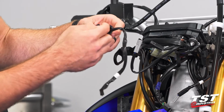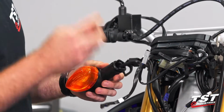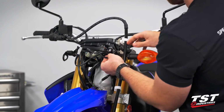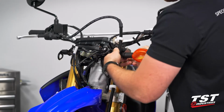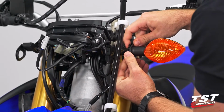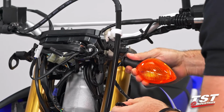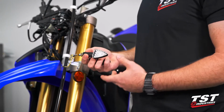That little backing plate just holds this grommet in place so that it can't fall out, but once you remove it, it just pops out very easily. I'm going to repeat the process on the bike's left. So again, we're going to trace our cable down, take it out of the little clip, move those little rubber tabs out of the way, take the backing plate off, down and out. There we go, guys.